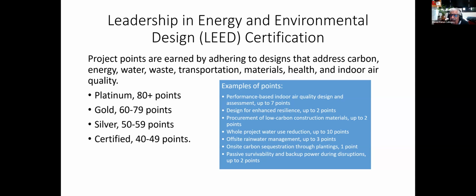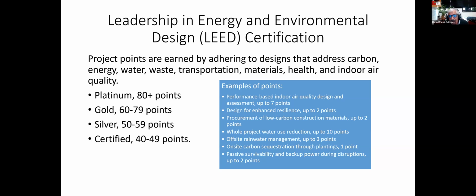Low carbon construction materials, as I said, if those materials that we use have high embodied energy, that means that a lot of energy has been used to produce them, like aluminum, iron, and cement. These are high embodied energy materials. So if you use recycled materials, that means you cut down the embodied energy of production by so much. That means you are using low carbon construction materials. So it's up to 2 points.